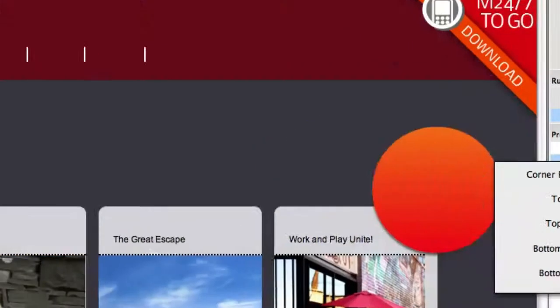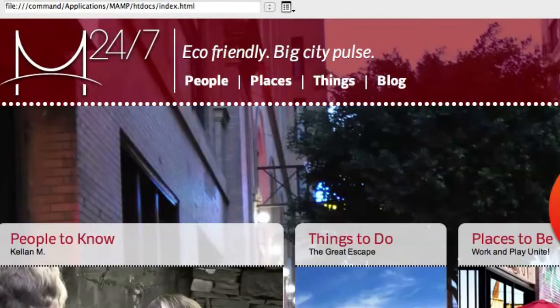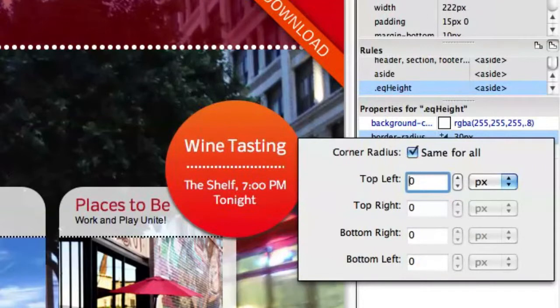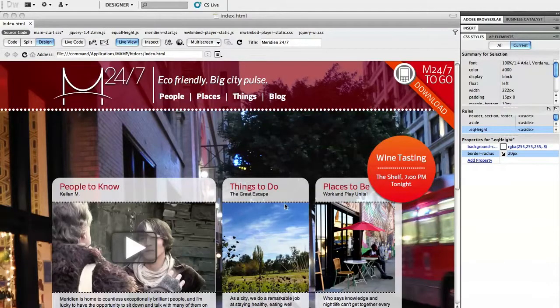I'm going to choose 10. We've got it for all, and you'll see right in real time, I've got those rounded corners popping up on my columns. And it's really handy to work quickly this way. As you can see, every change is updated very quickly in real time. So maybe it's 30, maybe it's 20. Finally got to what we want, great. But again, with using WebKit here, we know that what we're seeing in Dreamweaver is going to be very close to what we see in a web browser, much more so than Design View. So we've put a few rounded corners on it. We've given a little bit of opacity with the RGBA colors.